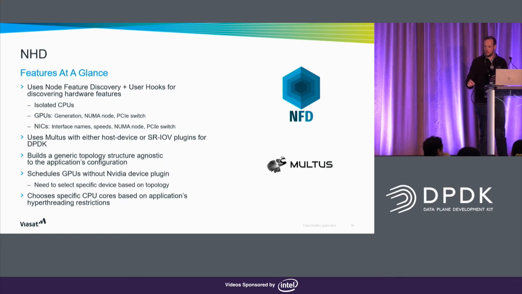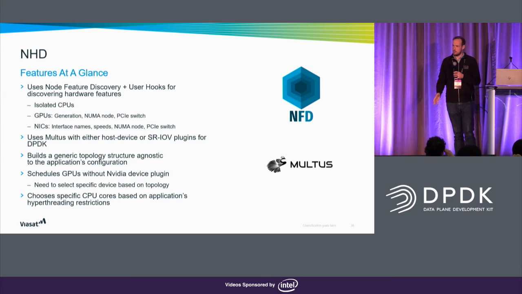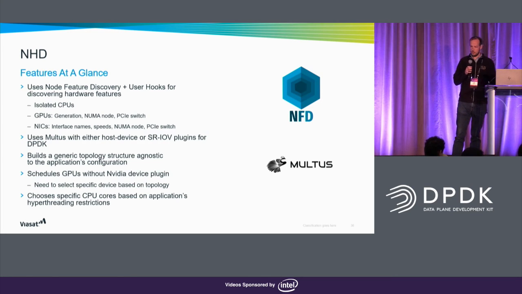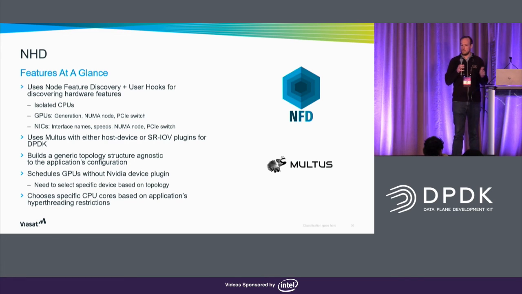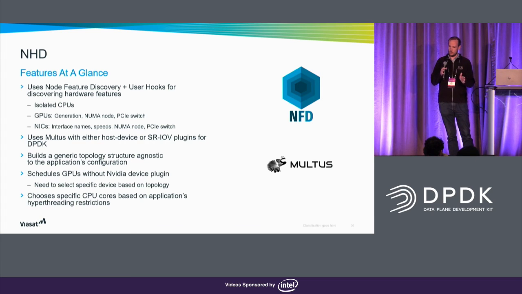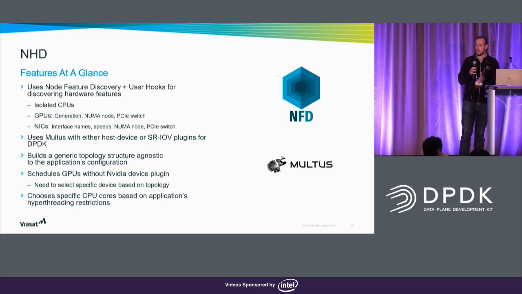One more thing on the Kubernetes topic: kube-proxy is one of the biggest components that is kind of orthogonal to DPDK. It's built into Kubernetes, it runs through the Linux kernel, does all the proxying. There are projects like VPP that are trying to replace kube-proxy, or have an alternate kube-proxy that uses DPDK. But it would be nice if there was more community movement into making kube-proxy or an alternative that's DPDK-driven, so you could do service discovery and load balancing inside of DPDK and not rely on the Linux kernel like they do now.